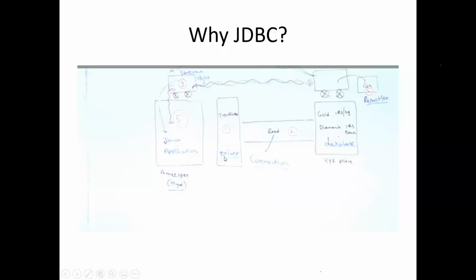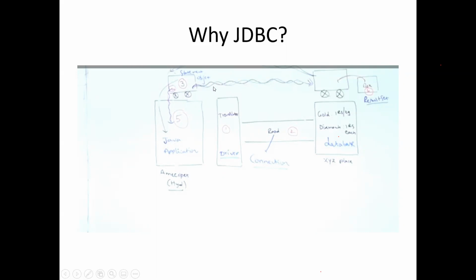Now I want a connection. With the help of the Java application I will communicate with the database. From this point of view, my second priority is connection. Now I want the third priority. With the help of the vehicle I moved from the source to the destination. From this point of view I want the statement objects. What is the meaning of statement objects?